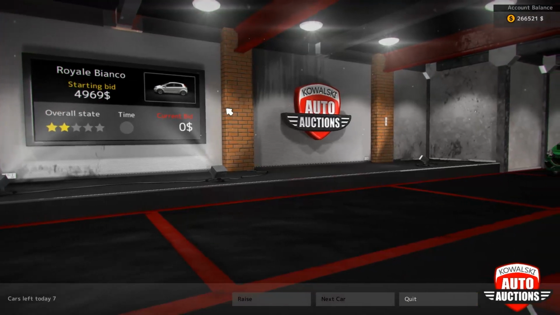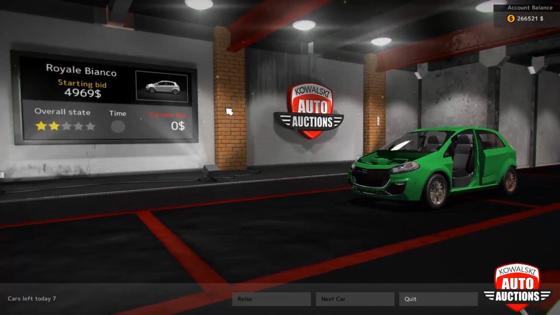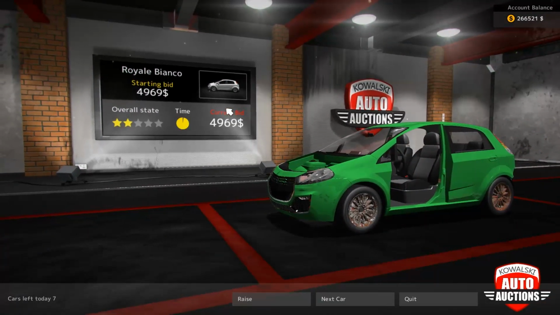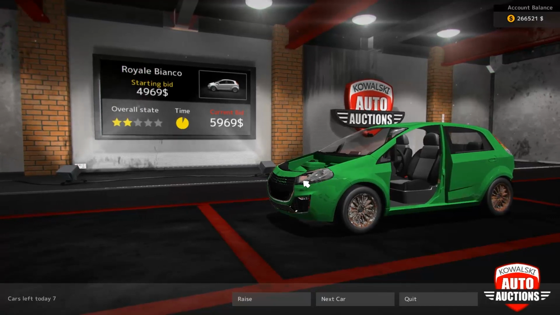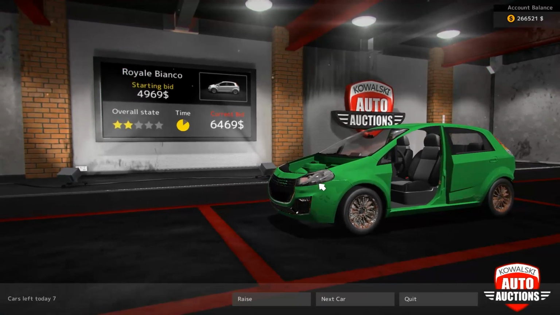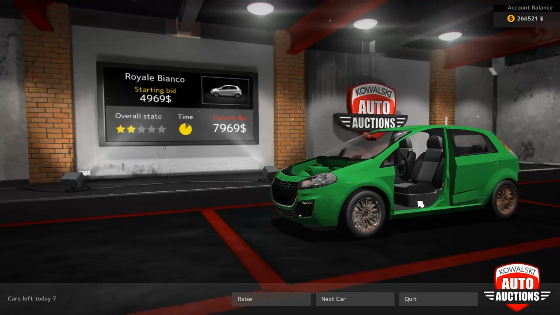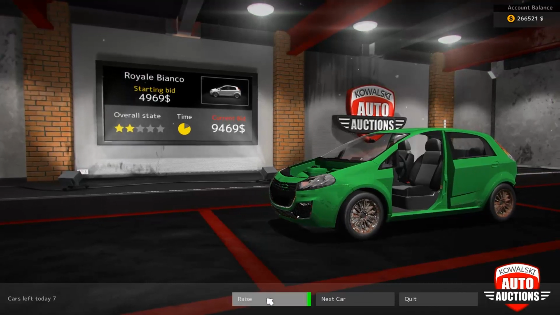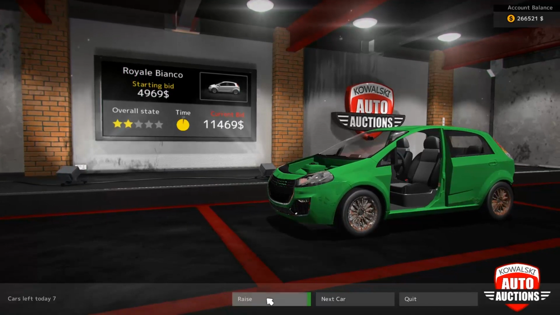Now, we drove for several hours to get here, so we need to come out here with two cars. A Royale Bianco, 4,969. Ooh, there's seven cars today. You know what? It's tempting because it's a good-looking little car. Let's take it. If I can get it for, I don't know what I'm going to go for, 12-ish.